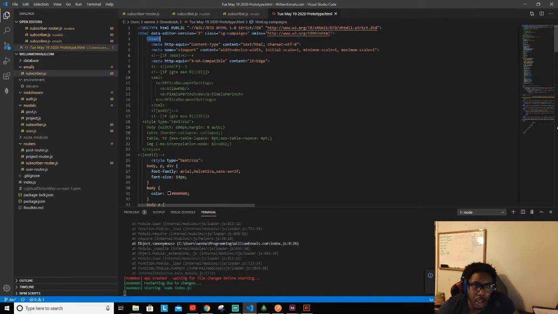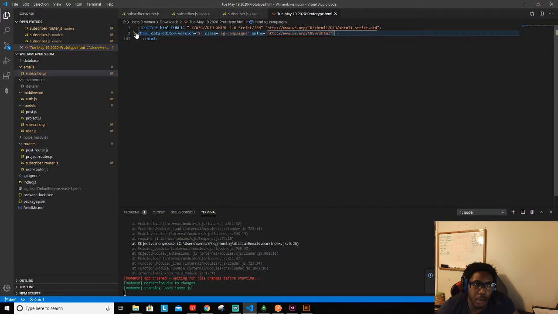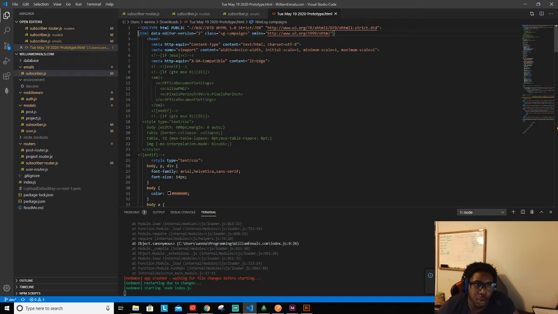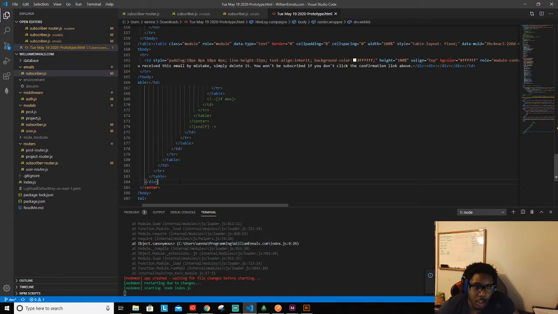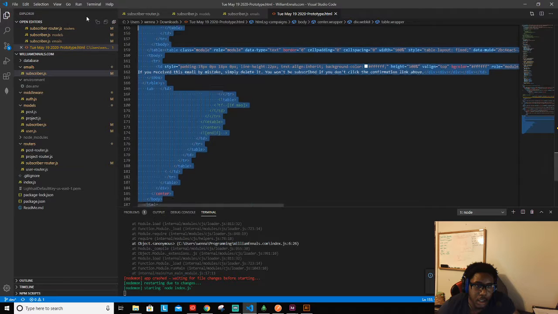If not, then I have a different kind of problem. I'll just take the whole template. It's fine. I don't need a document type, because this is more so when you're rendering. But this is already expecting HTML, so I'm just going to copy the body.